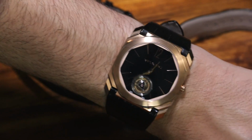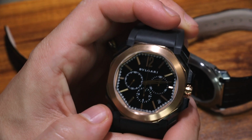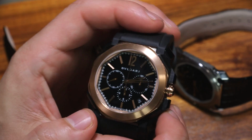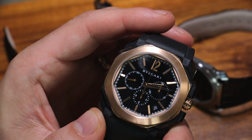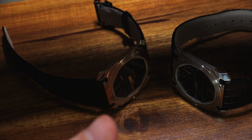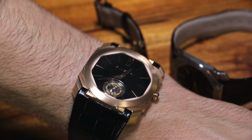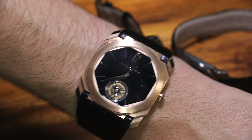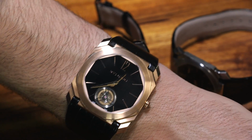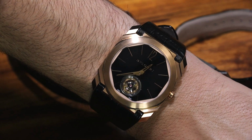The Octo case transforms itself very nicely into this thin profile because here is the thicker version of the Octo. It's a very architected case. There's many levels and angles. There's a very distinctive bezel, and there's all types of combination of circles and various sharp corners that I didn't think would necessarily translate into such a thin profile, but I think it really works well. And even in these thin dimensions, I think Bulgari did a very good job at maintaining the essence of the Octo case, and in some ways actually improving upon it. You barely feel this thing on the wrist. It not only looks good, but feels very good as well.